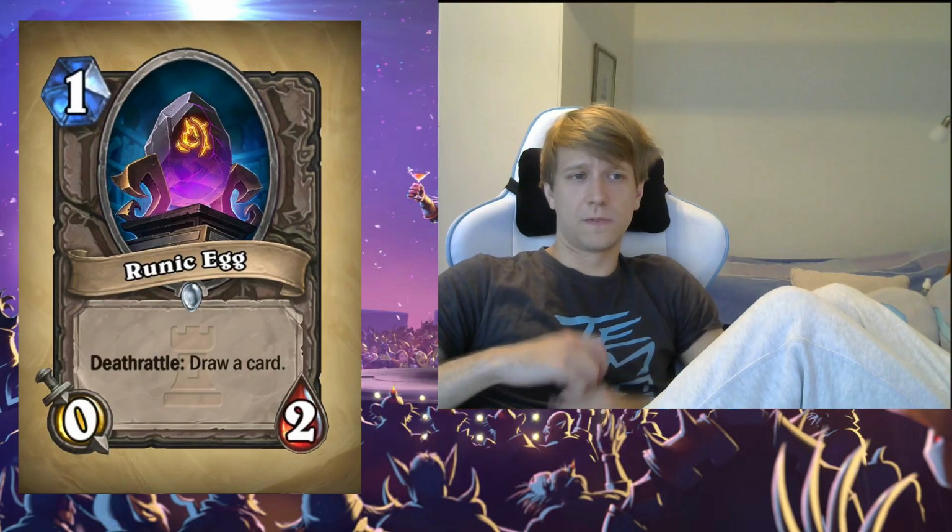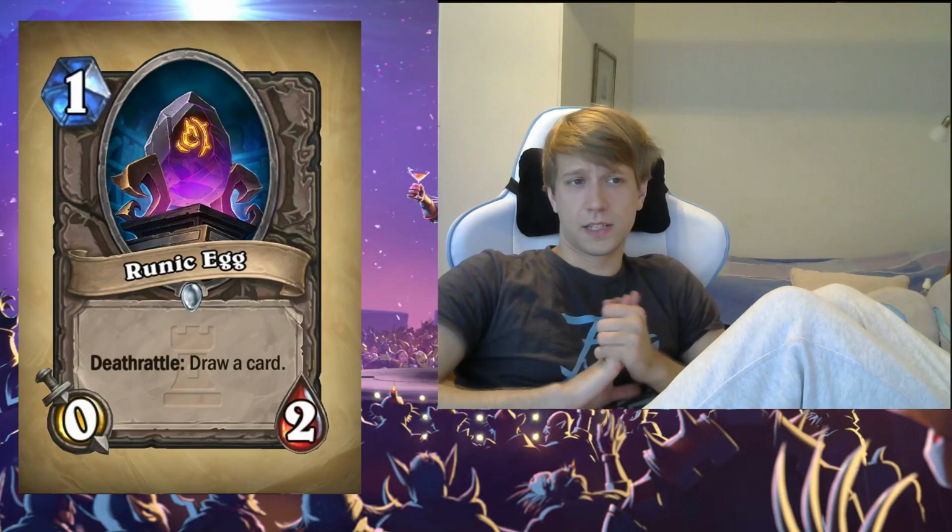You can Cold Blood this to get a good trade with something that has 4 toughness if it gets ignored. It enables you to combo easily. You can play this into an Eviscerate on your opponent's minion, or at 4 mana you can play this and Assay Agent.